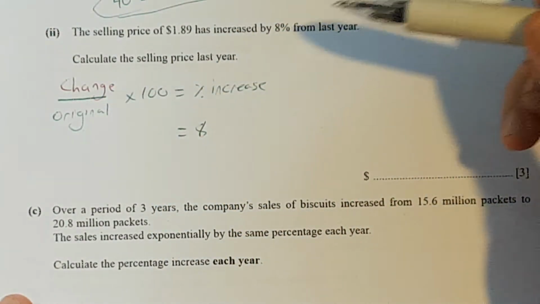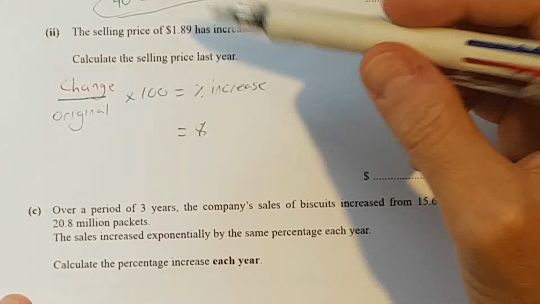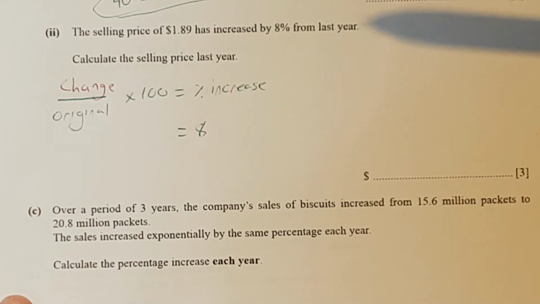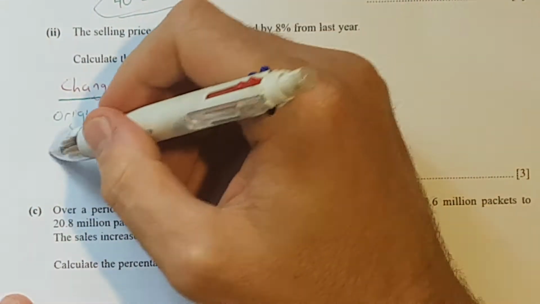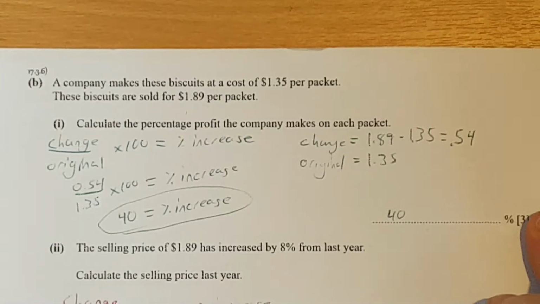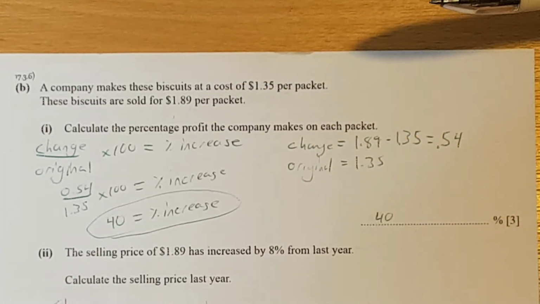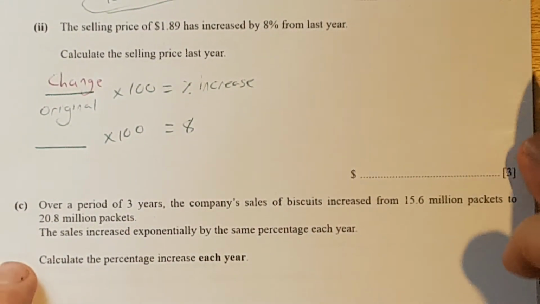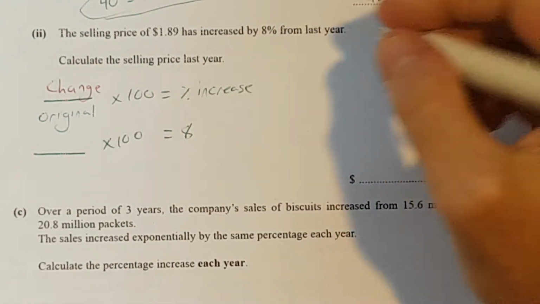So I guess the question, and the reason why I highlighted this is, well, what's the change then? Like, what is change? Because there's no two values to compare. And so that's where you have to think about, well, what did we do in the previous problem? We still have the times 100, but what did we do in the previous problem? In the previous problem, we subtracted the new value minus the old value to get the actual change amount. And so let's do the same thing. The new value minus the old value.